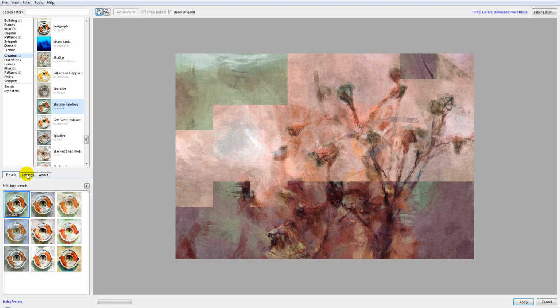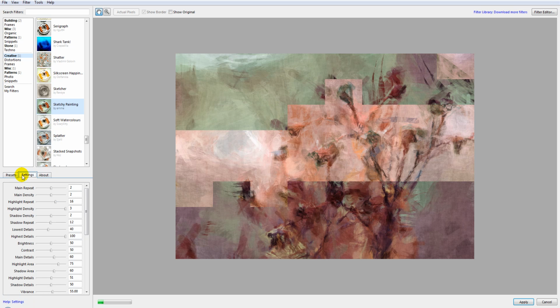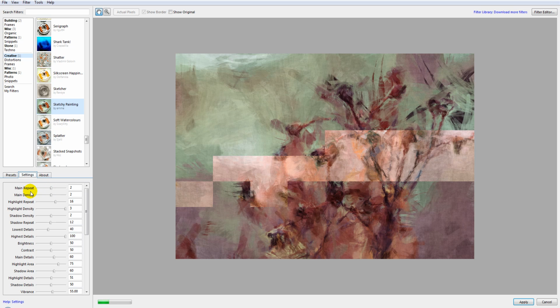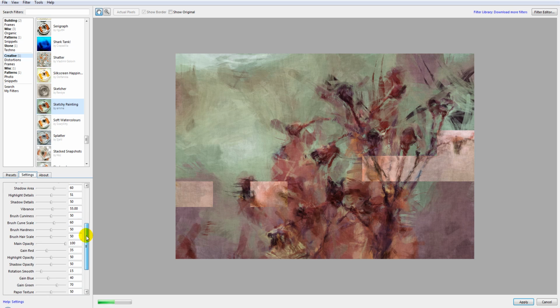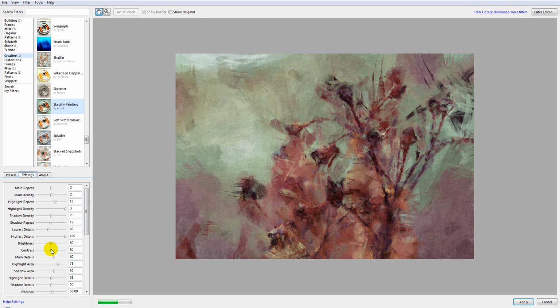Next, we're going inside the Settings tab, and inside this tab we're going to modify a couple of things and look at them. You can see right here we have quite a bit of control, and all this control depends on the author who created the filter, and what they think is needed for the user to provide.